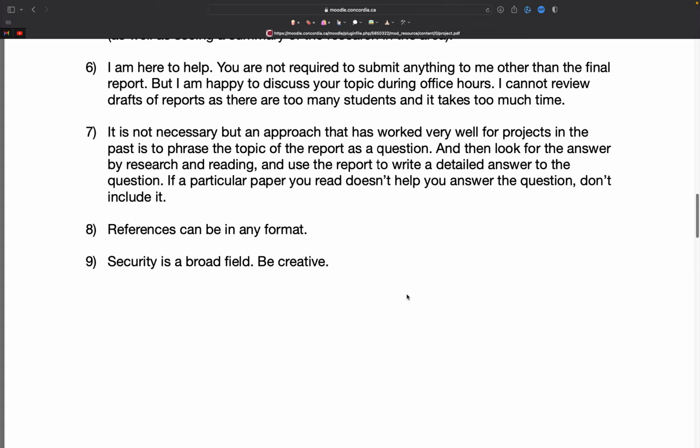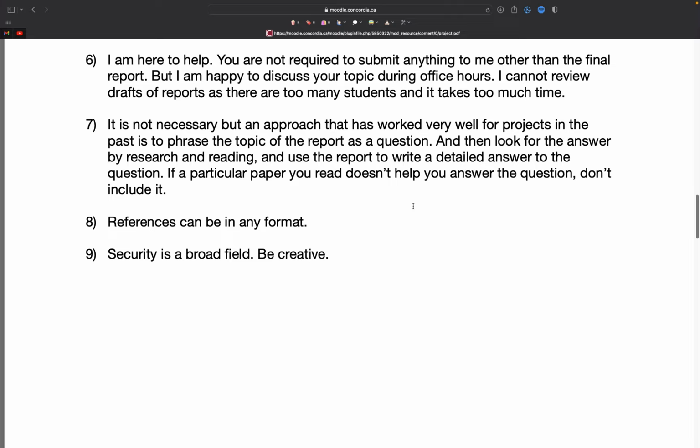The one thing I won't do is read a draft of your project, just because it's too much to read every student's draft. It's enough work to just read the final paper. So what I might do is give you a time bucket of 2 minutes where I'll skim it and tell you whatever I can, looking at it for 2 minutes, but I can't do an actual read-through of it. It's possible that because there's no approval, different people might work on the same topic. That happens every year. There's a couple different topics. I wouldn't worry about it if you hear of other people that are doing the same topics.